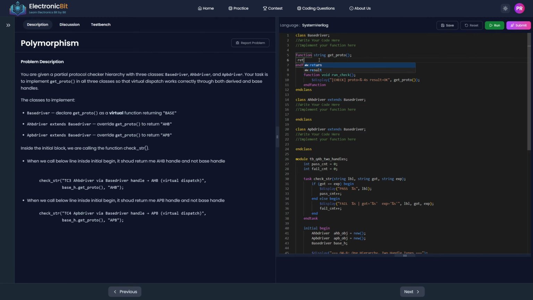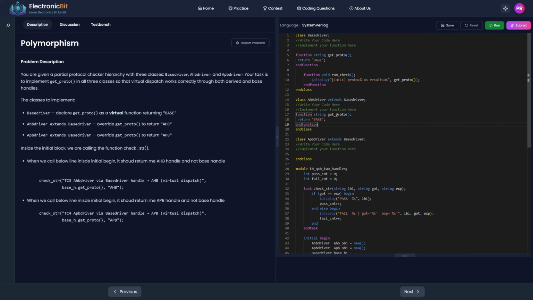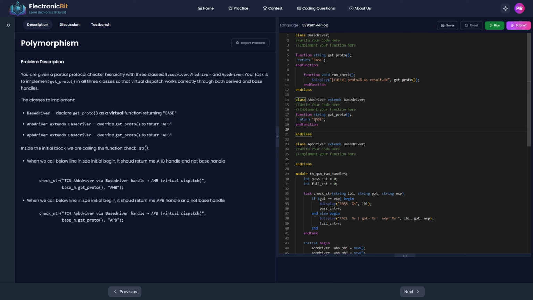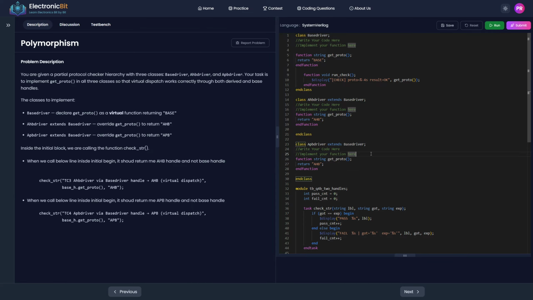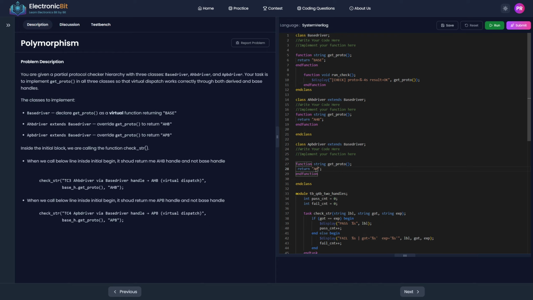Here you should just return base. Similarly, you are supposed to implement one more function inside the AHB driver with the same name, but it should return AHB. Similarly, inside the APB driver, you are supposed to implement the same function, which will help you fetch APB.